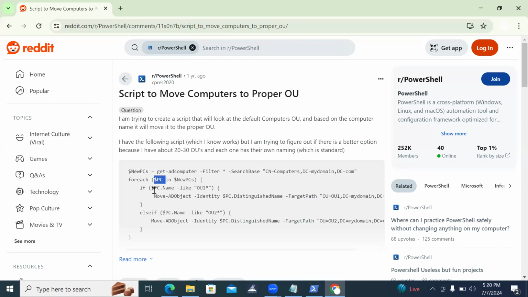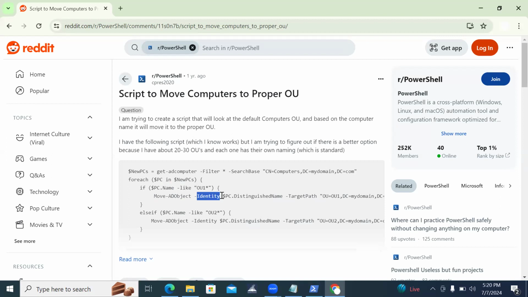If $PC.Name, there is a dot denoting the name, and Name is a property, right? Like OU1, right? See this? We discussed yesterday. $PC.Name -like is one of the comparison operators, right? OU1. Then Move-ADObject is a cmdlet.